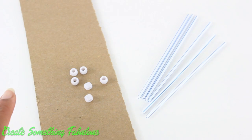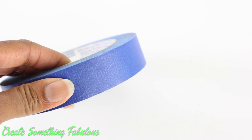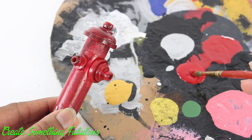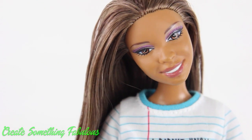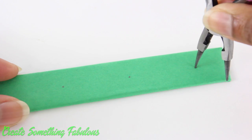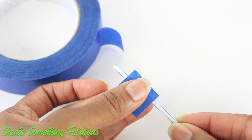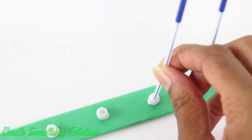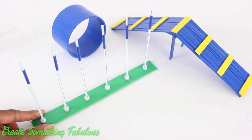While I'm waiting, I'm going to make something else for the park. I have some cardboard, pony beads, stirs or coffee straws, tape, and green paper. I cut a thin strip of cardboard, cover it with paper, add a little more red paint to the fire hydrant — just a little multitasking. Make six evenly spaced holes, glue beads over the holes, wrap a piece of tape around the end of the straws, and glue it into the bead, pushing into the cardboard — to make weave poles to add to our agility set.